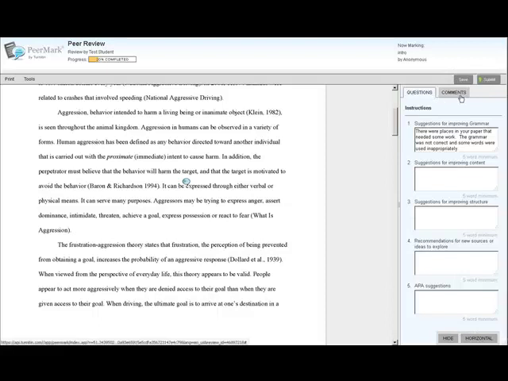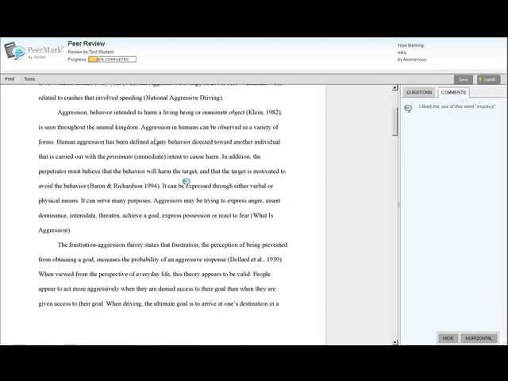I want to point out that all of your comments that you put in these bubbles by clicking on the document will be listed over here on the right as well. So the student will see your answers to my questions and your comments. They will not see your name, and that will help them benefit from your thought process to improve their writing style. And then I will use your answers and comments to judge how well you critiqued their paper and base my points on that.